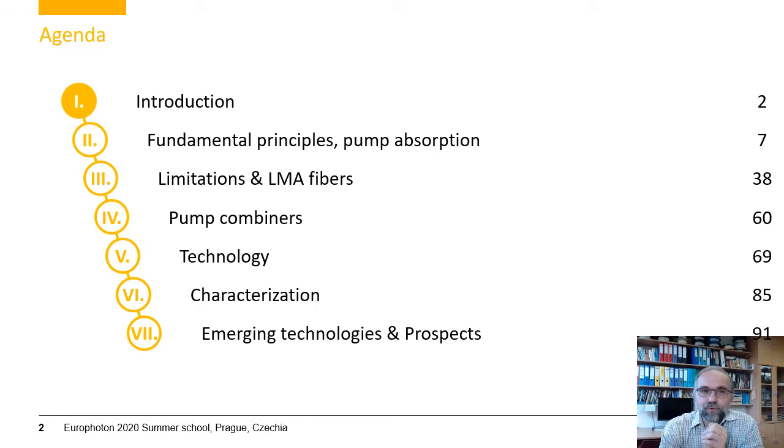This is the agenda of the tutorial. We will start with a brief introduction about fiber lasers, and then we will discuss thoroughly the fundamental principles of double-clad fibers and pump absorption in the double-clad fibers. This part is often treated in literature somewhat shortly as something well-known and easy. On the other hand, we can see many mistakes and misunderstandings of this topic. So in this tutorial, it will be the opposite. The pump absorption will be the largest part of the tutorial, and only in the second half we will discuss somewhat shortly the limitations of double-clad fibers, large mode area fibers, pump combiners, technology of fabrication, characterization of the fibers, and emerging technologies and prospects.